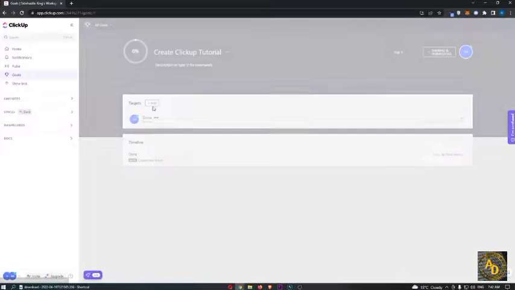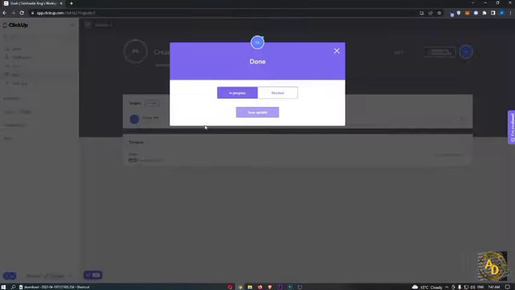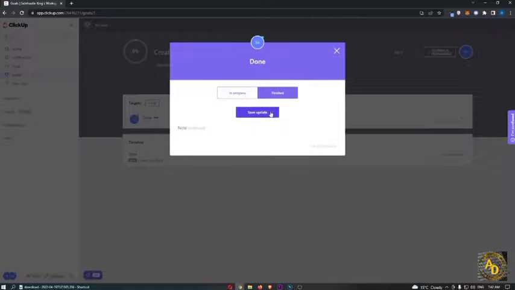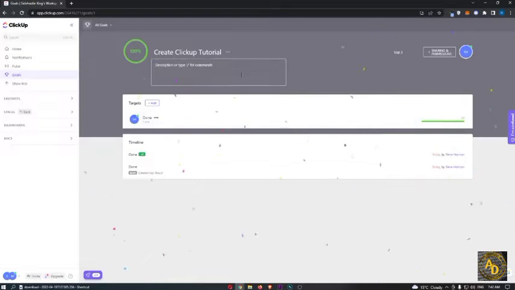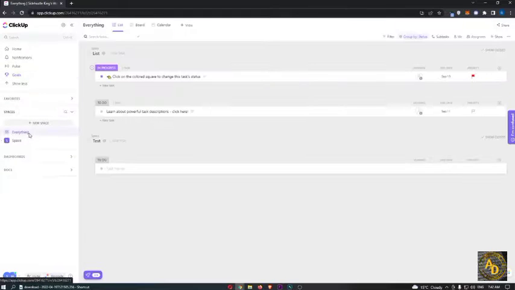So we can click into this, and if I just want to go and check this off, all I would have to do is click into this done section here, change this to finished, and boom, you will see that this changes to 100%. This shows up as completed, and that is basically how you can move towards your goals. Now, this was very linear, like it was true or false. Some of them you will have currency goals that you can update, and so on, but that is the goal section right there.